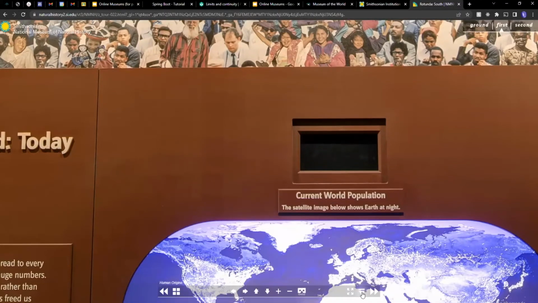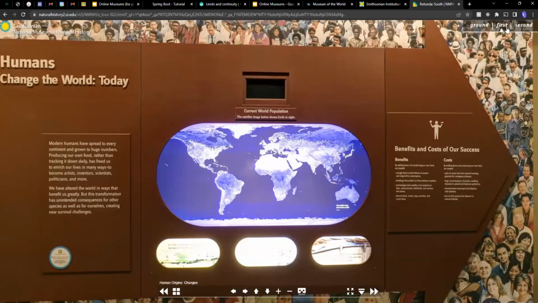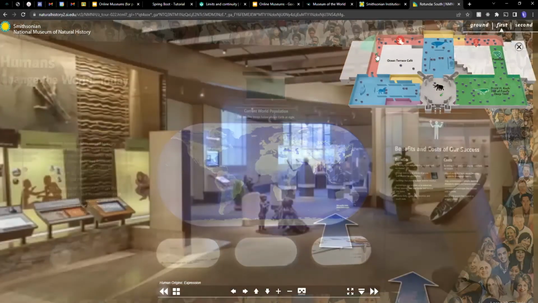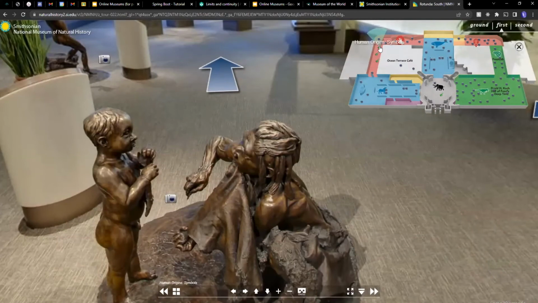And this one hides the toolbar. If I click on this, the toolbar goes down. And if I want to bring it back up, there's this small arrow key here. I could click on this, and it's back. Another way to change between exhibits is using these forward or rewind keys. If I rewind, it takes me to the previous exhibit. And if I go forward, it takes me to the next exhibit. I could also do the same thing using the map here. If I go to the previous one, it takes me to human origins expression. And if I do this again, it takes me to human origins symbols.